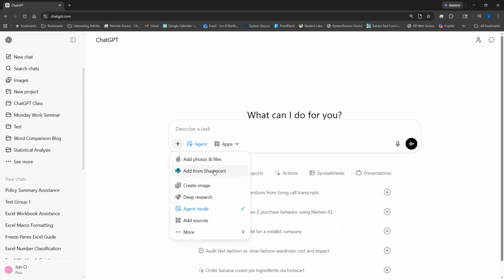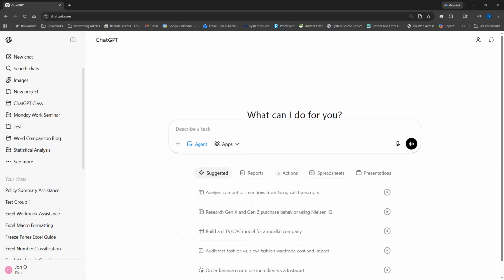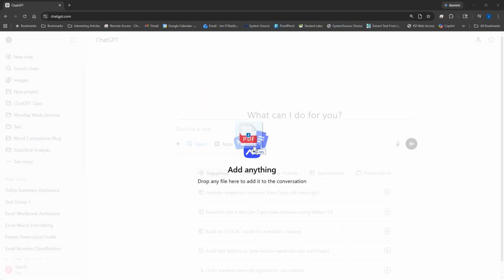Or if you have it connected, you can even go to your organizational OneDrive or SharePoint and grab them from there. So you don't even need to have the documents on your computer. They can live in your SharePoint or your OneDrive, and you can go grab them from there. Just to make life easier, they're on my computer. I'm going to drag these 4 documents in.